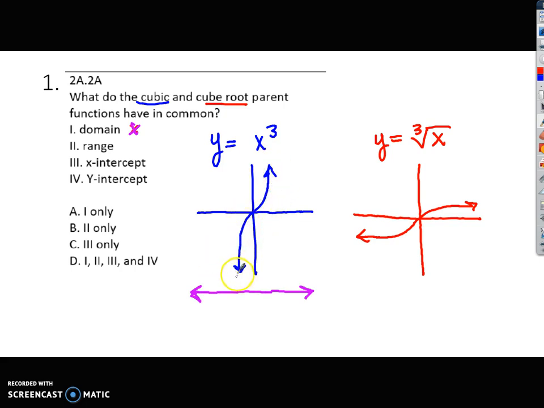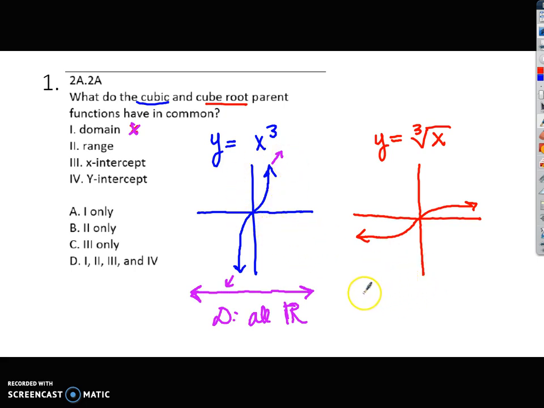You see that this arrow says it keeps going forever. This is going to go that way forever, right? I'm exaggerating, of course. And this is going to go that way forever. So for every x I pick going that way, it is going to be present in this function. Every x that I pick going that way is going to be present. So the domain for the cube parent function is going to be all reals, because it includes every single x. Every x is part of this function.